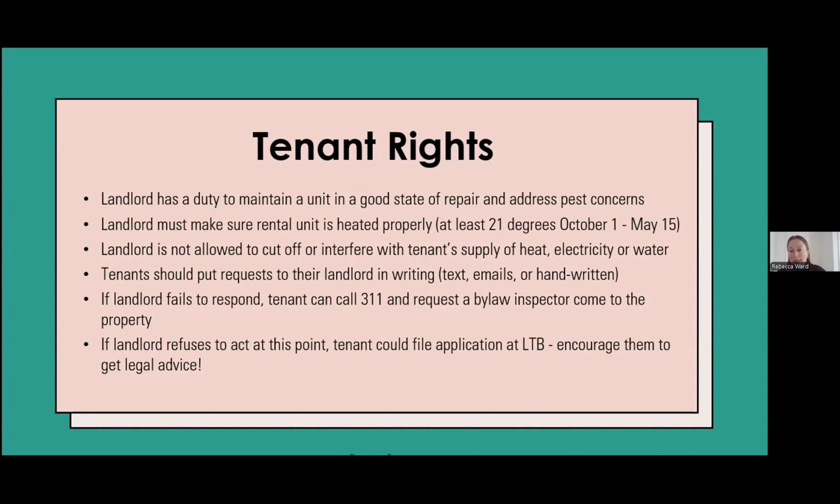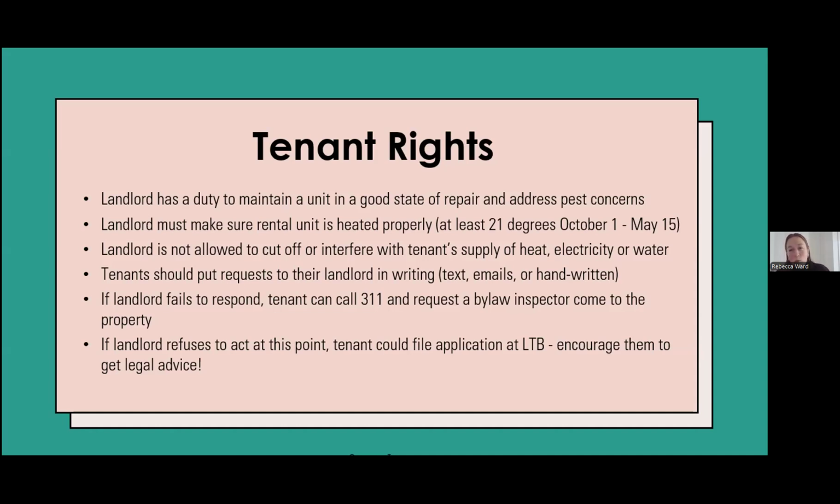So for something like heat or a vital service, if that's been cut off and a tenant is not receiving an almost immediate response from their landlord, then I would recommend the tenant call 311, which is the City of Toronto, and ask for a city inspector to come out to the property. There's a division of the City of Toronto called MLS, Municipal Licensing Standards, and the city inspectors are able to come out to the property, look at issues, talk to the landlord, and in some cases order the landlord to make certain repairs or to reinstate certain services.